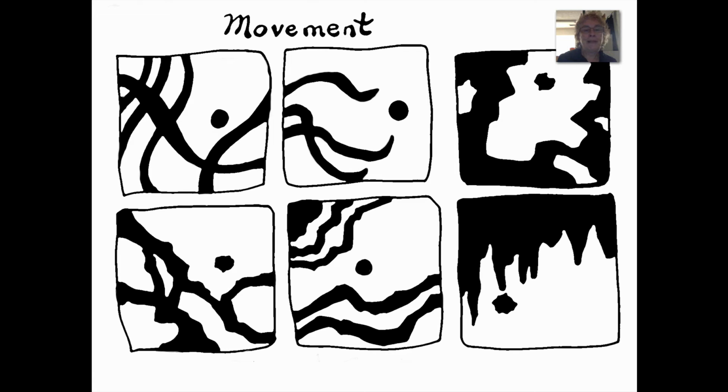On the bottom left, you have a whole bunch of shapes at an angle, and then your focal point is a little ways away. But in the middle one, the shapes almost surround it. What happens is it creates a path for your focal point. And then on the bottom right, all the shapes seem to be top heavy here, and then your little focal point drops away. That could be anything. That could be a drop of water, maybe a leaf falling from a tree. It could be a lot of different things.